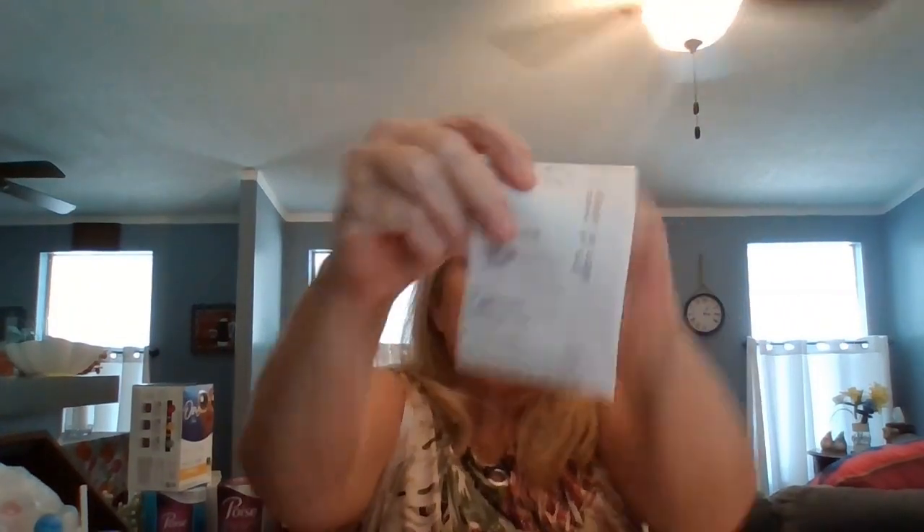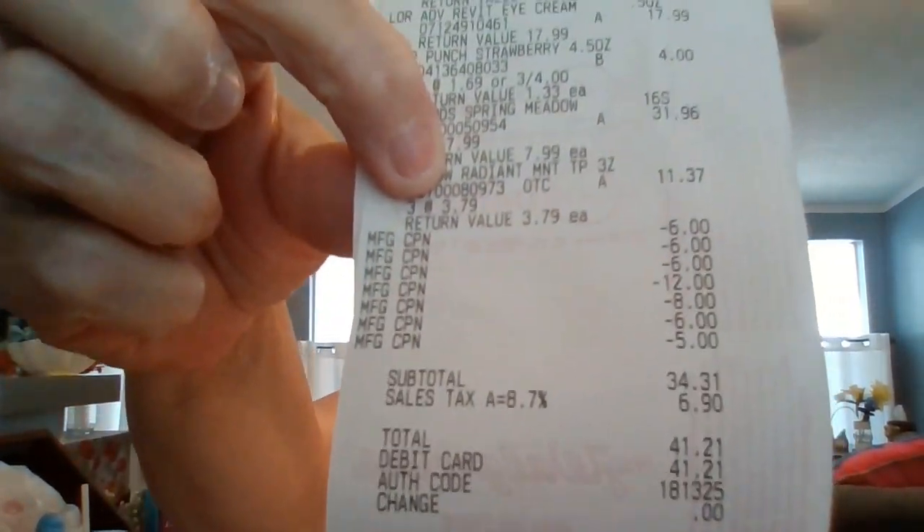I felt like such a nuisance — and I was — but the coupons weren't coming off, so I thought I'm going to fight for it all since I'm already fighting. I thought the total was a little high at $41, so I just wanted to get out. I paid — it was $34 plus tax. Here is my receipt and my original receipt. When I got home I could see all the coupons had gone through manually.